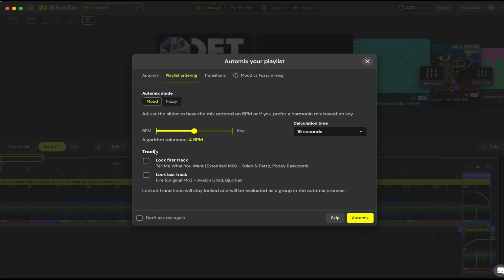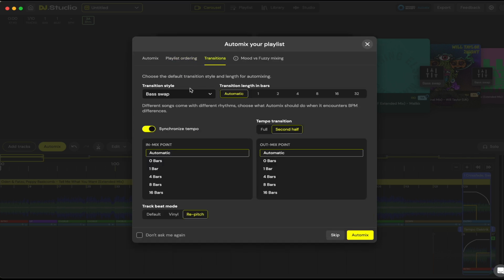Okay, with regards to tracks, if you want to end and start the mix with specific tracks that you see fit, then you can lock the first and last track. However, I don't do this. I want the algorithm to do the work for me. And then in terms of transitions, we're just going with a standard bass swap, but you can select some different transitions here.